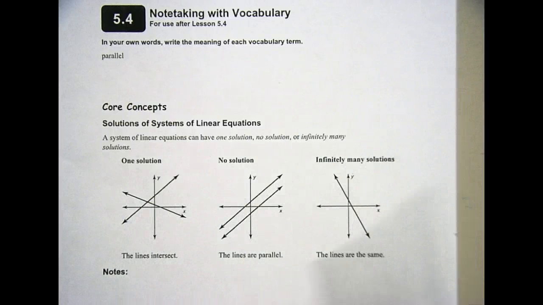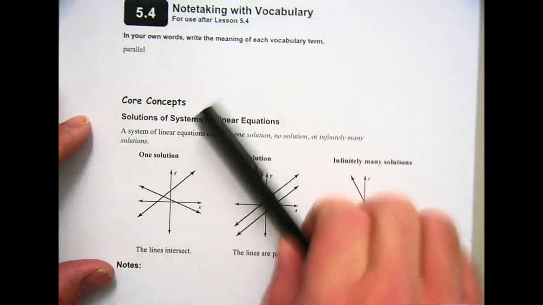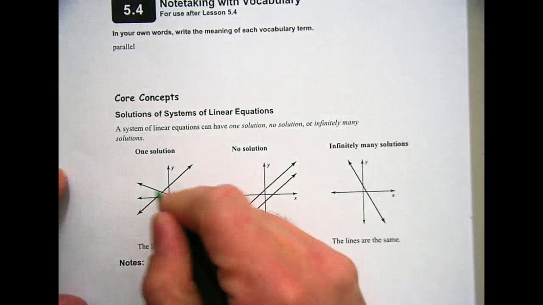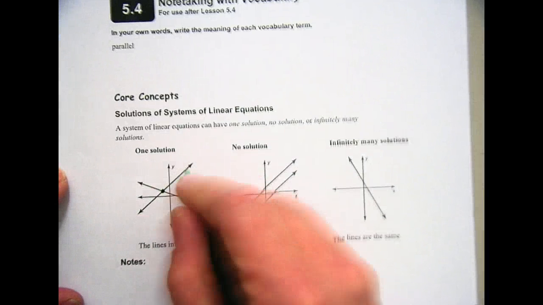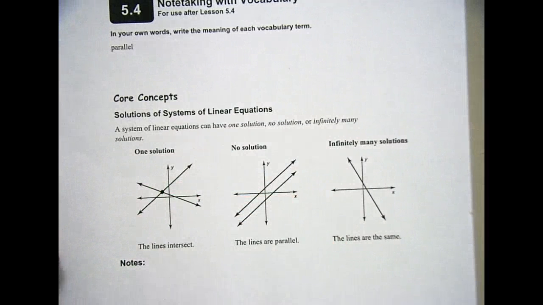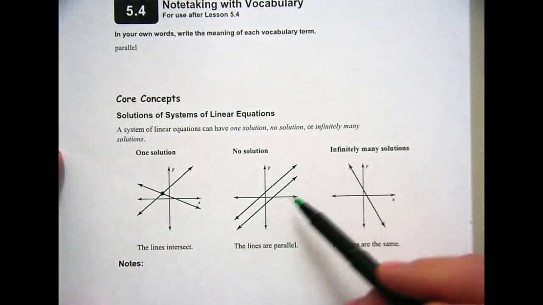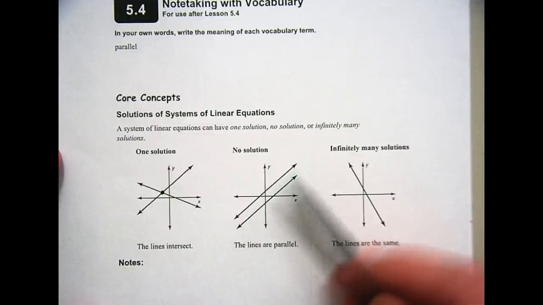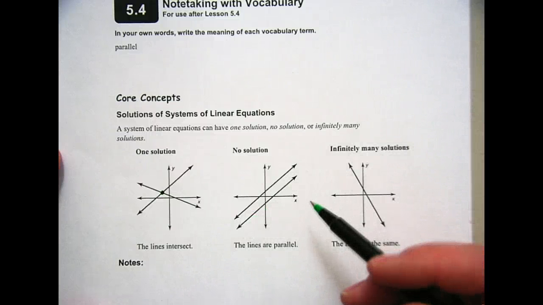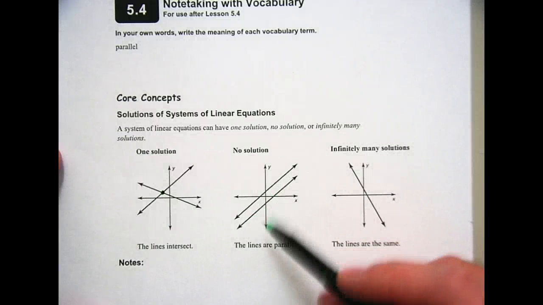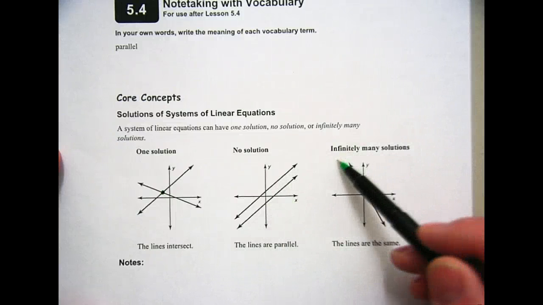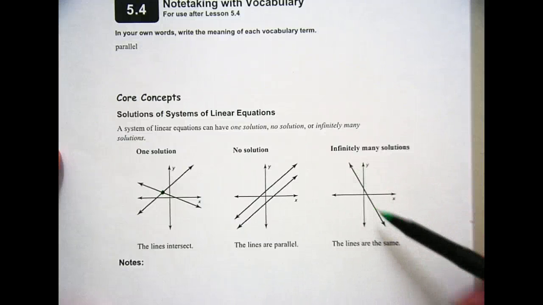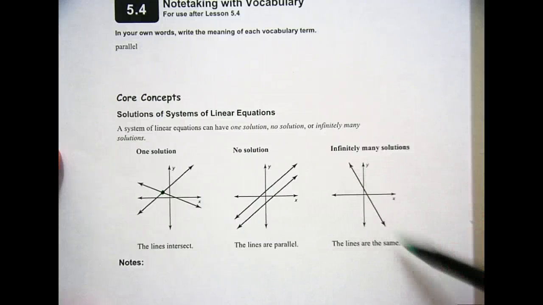We've talked a lot about when 2 lines intersect at a single point. That single point is the solution to that system of linear equations. However, there are times when you're dealing with linear equations where the lines won't cross. And when they won't cross, you don't have any solution because there's not a single point that makes both equations a true statement. Okay? And sometimes the lines are exactly the same. They're identical. You get infinitely many.